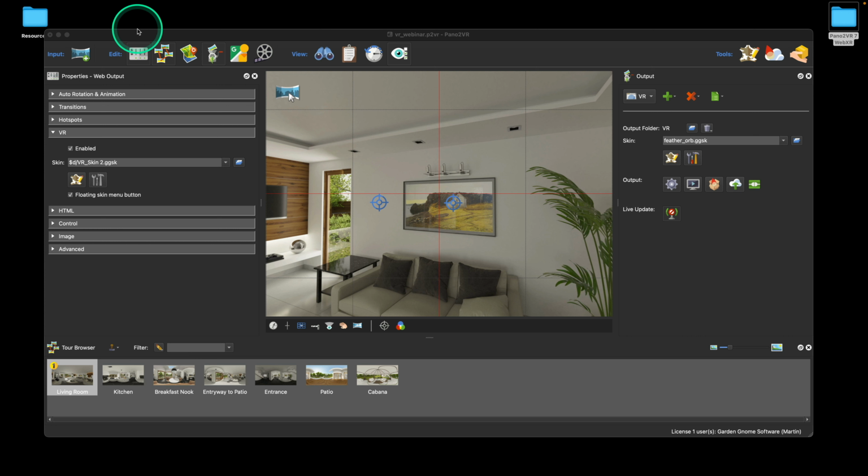Okay. Can you use floor plans and maps with VR? No, because again, that's HTML. I'm sure if it was possible, we'd be doing it. But at the moment, it can't support it. You could probably support an image in the skin, but again, you'd only be able to see that once you've activated the menu.